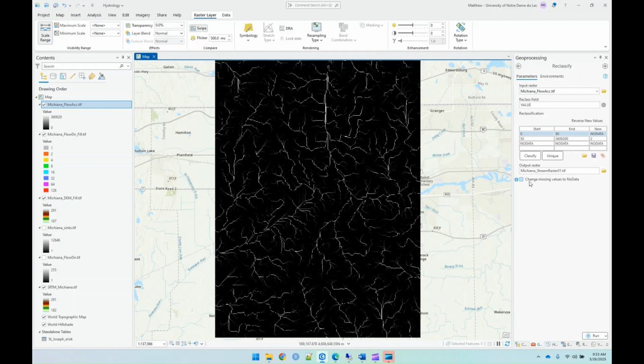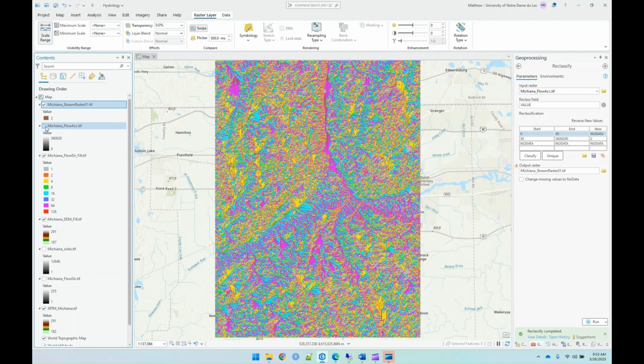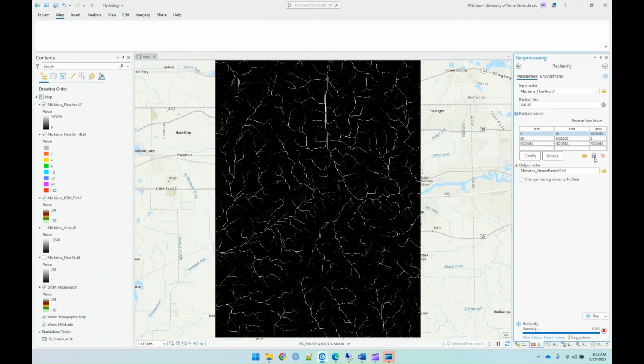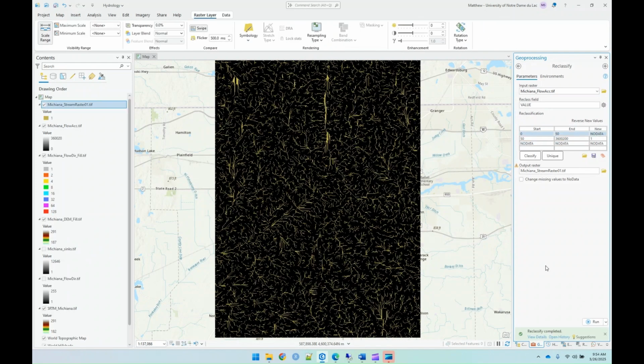And then you could change the missing values to no data. That would actually solve this problem up here, but you'd lose some of the bigger values. So it's better to do it that way. Hit run. And what I end up with is somehow I kept my 2s in there. That should have been a 1. I must have undone something. So it's warning me right now that it exists, but I can actually just hit run and it'll overwrite it. Okay. There we go. Now it's a 0. That's 1. So if you end up with something where you have higher values than this, that just means you needed to put another 0 on the end right there. So doing just the 1 is totally okay.